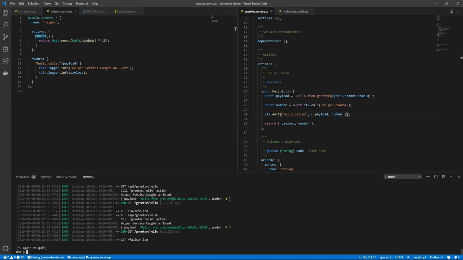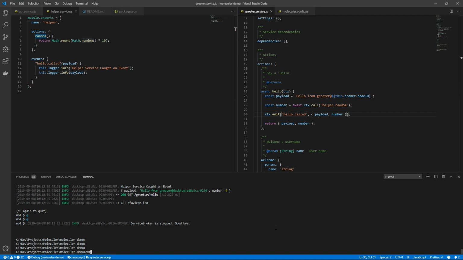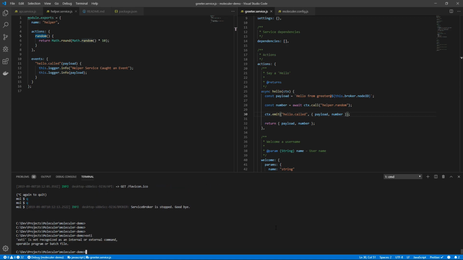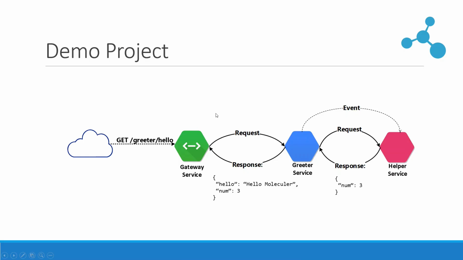I'm going to stop our application and close the terminal. Okay, so at this moment, we've seen how to create a new service, how to register an event handler, how to create an action, and how to call an action from another action.